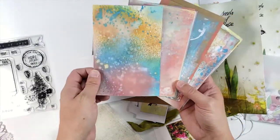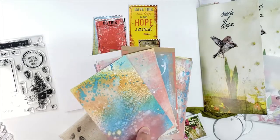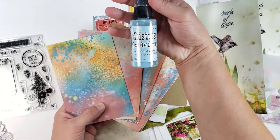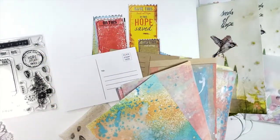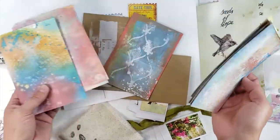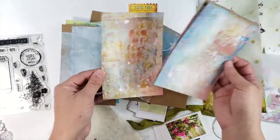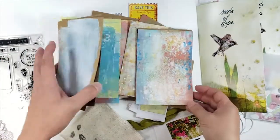I took some cards and I played with sprays, with distress oxides, and also used my jelly plate for some of the cards. I haven't pulled a jelly plate out in a long time. It's awesome. I love playing with the jelly plate.